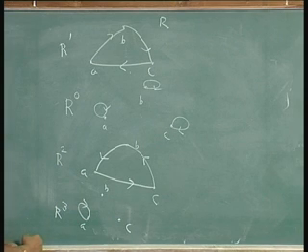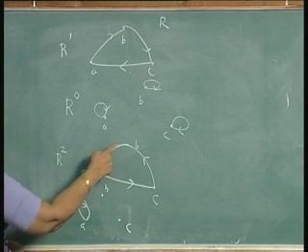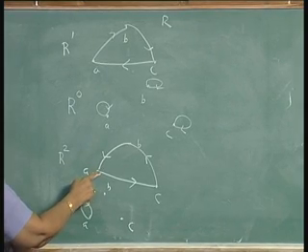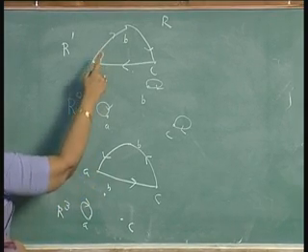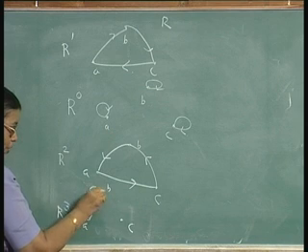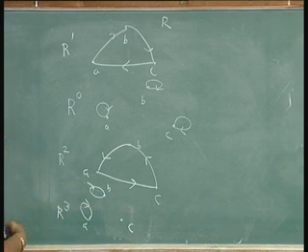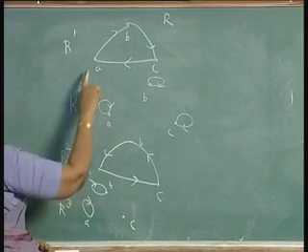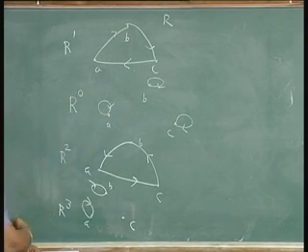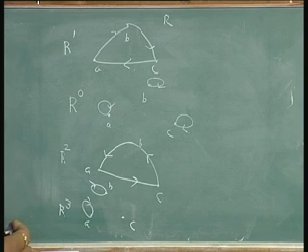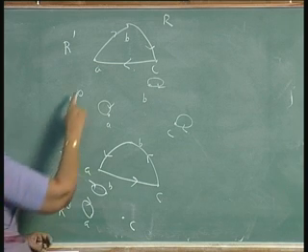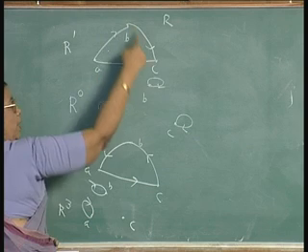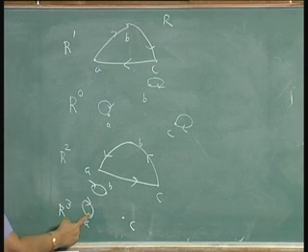Similarly, there is an arc from B to A in R squared and from A to B in R. So, there will be a self loop at B in R cubed, or you can look at it in another way. If there is a path of length 3, that will be replaced by a single arc. Here there is a path of length 3 from A to A. So, that is replaced by a single arc which is a self loop.